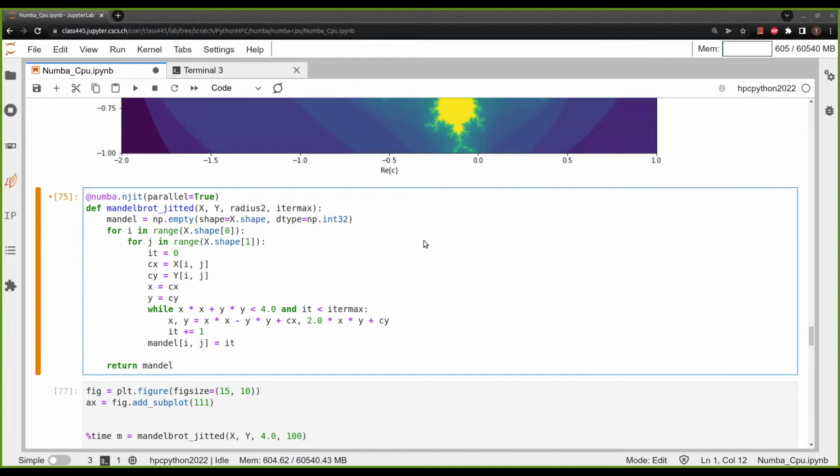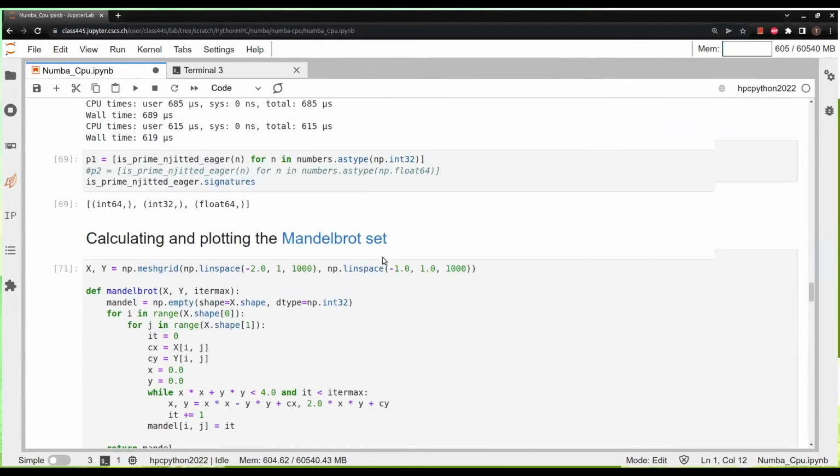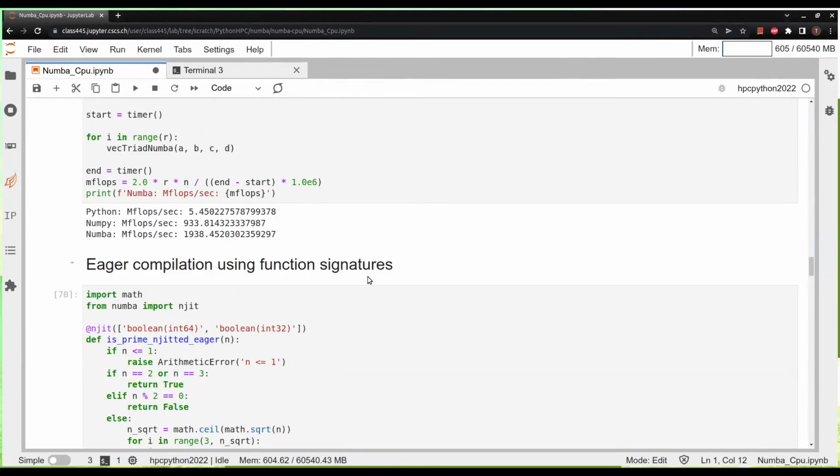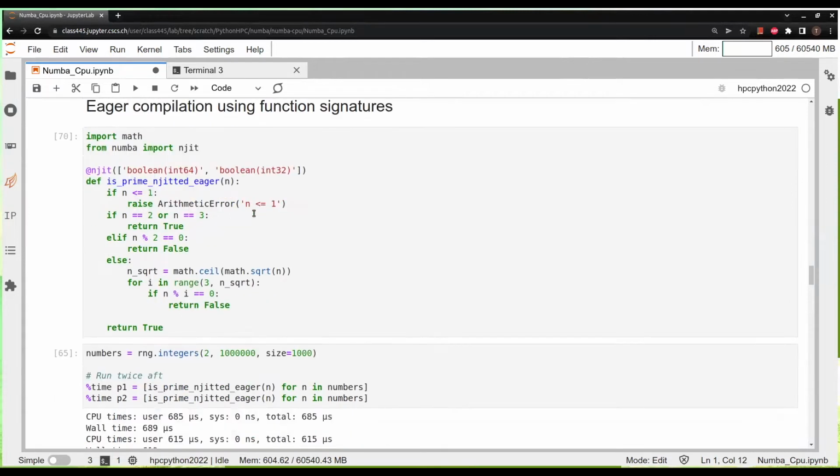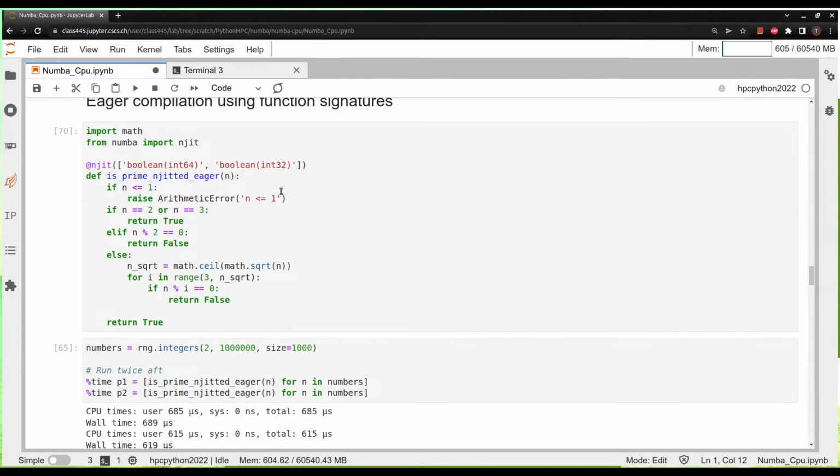There's a question that says, is the compilation overhead reduced when using njit with the function signatures, or is it simply done when running the cell with the function definition instead of when calling the function for the first time? So yes, let me just return here. That's why I have written eager compilation. Here the compilation is done when we define the function.